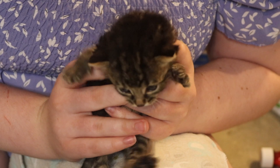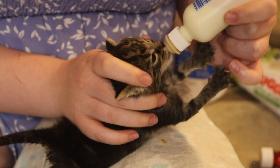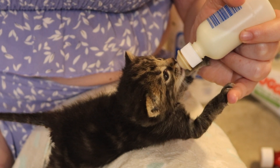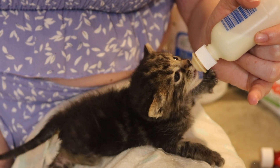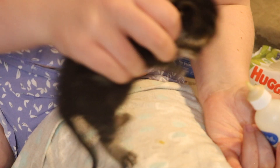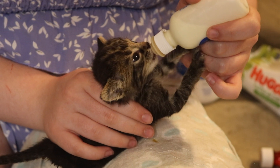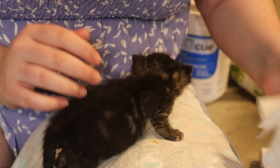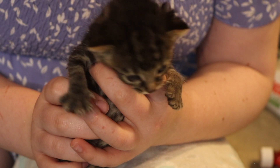This is Octavia — she's a little bit smaller than she should be, but she's growing at her own pace. One important thing: do not squeeze the bottle. If kittens aren't latching, feed them with a syringe so you can carefully control the amount going into their mouth. With bottles, you shouldn't squeeze. The only exception is squeezing one tiny, carefully controlled drop into their mouth to remind them what the bottle is, and then they latch on. You do not want to squeeze a bunch of formula into the kitten's mouth because that could cause aspiration.